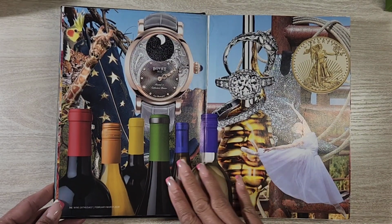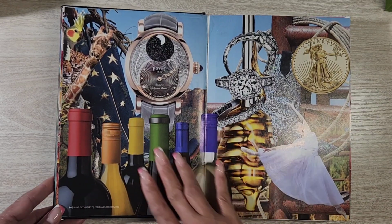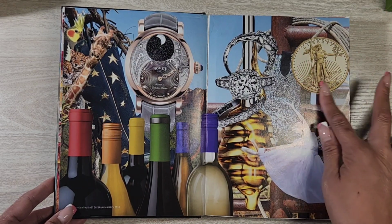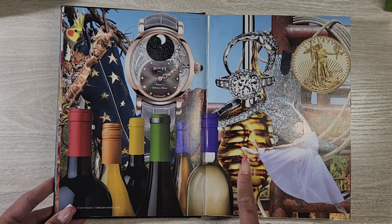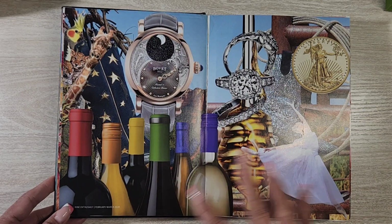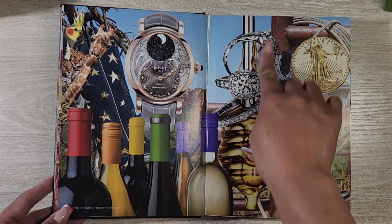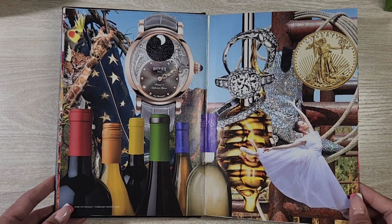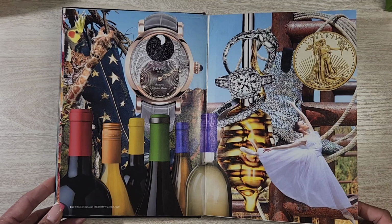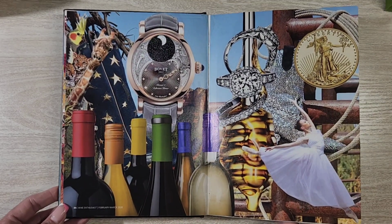Okay, this one. I added these wine bottles and her. I added this, what else did I add there? This watch, and I added this like a honey thing with the jewelries in it. That's all I added. I have a lot of favorites in this glue book. I have a lot of favorite pages here.